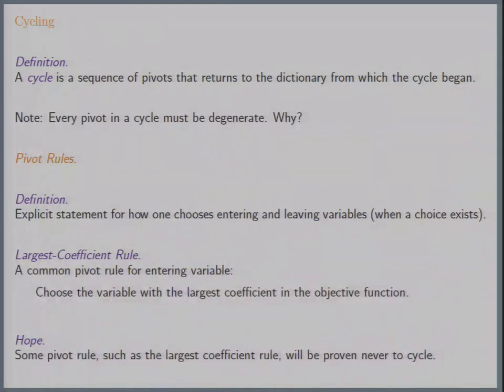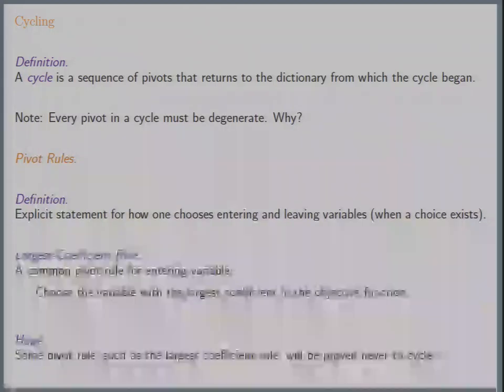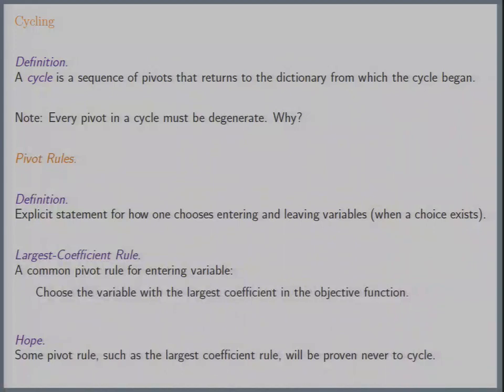So that's called cycling. And of course, when we do this by hand on the screen with my little pivot tool, we can remember, and if we get into trouble, we can just do things differently the next time. But if you program a computer to solve these things automatically, which is what we're really talking about, then your computer is not quite as smart as you, and it might not realize what's going on, and it's just using some rule for picking the entering variable and for picking the leaving variable, and it may unfortunately get into a cycle. And once it does that, it's an infinite loop, and the thing never finishes, and that's a bad thing.